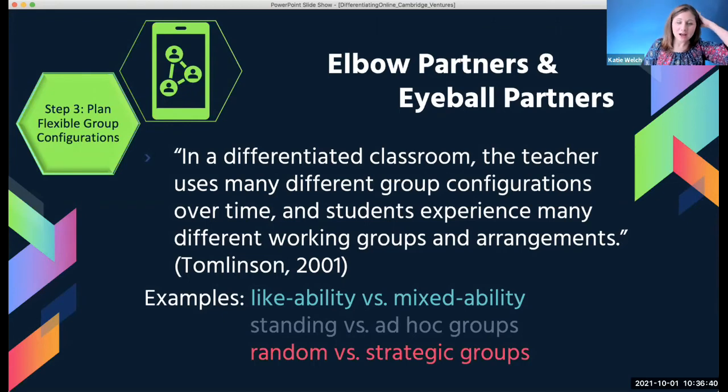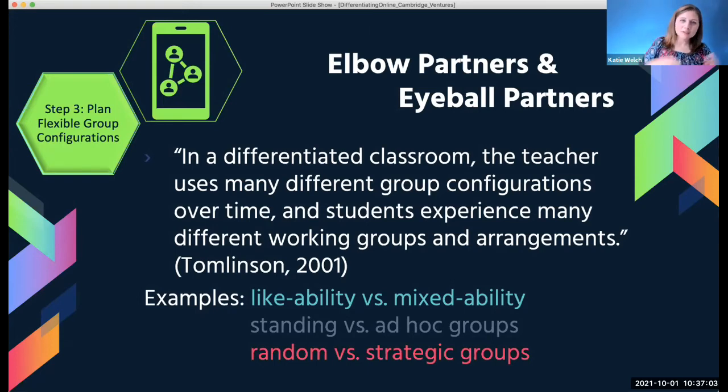A lot of times teachers are very strategic about who they put as a child's elbow partner and a child's eyeball partner. Often they'll put a like ability person, someone with a similar ability level, as the elbow partner, and someone who might be a challenge to them as the eyeball partner.